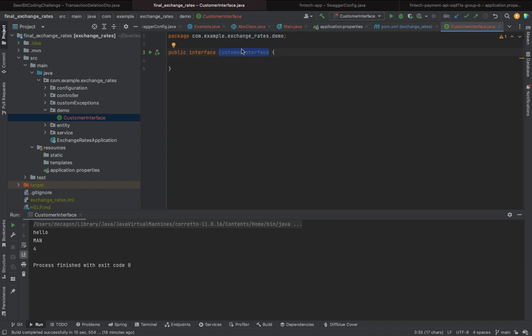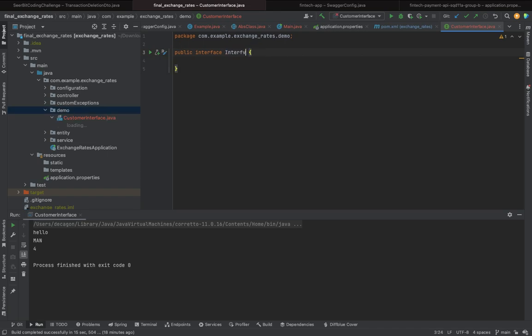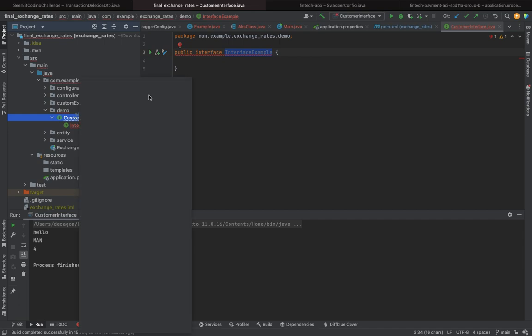Interface. Can you guys see my screen? Yes, sir. Okay. Give me one second.